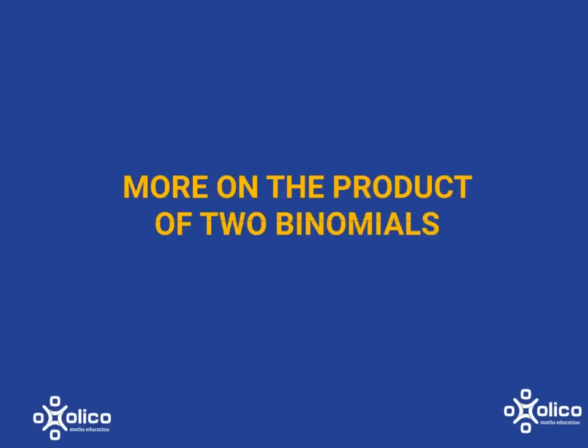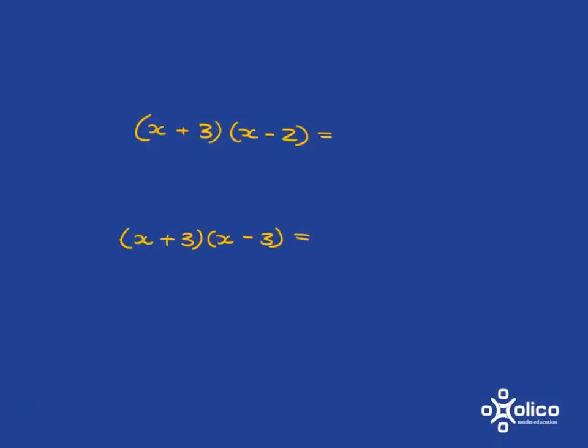Let's just do a little bit more on the product of two binomials. I just want to draw your attention to one little pattern, and we'll come back to these many times over in the next while. But if you just have x and a number in your binomials, mostly you're going to end up with 3 terms in your final product. So if we have a look here, just again, how do we do this? Make sure we multiply everything in the first bracket with everything in the second bracket. x times x is x squared. Then I go to x times minus 2, which is minus 2x.